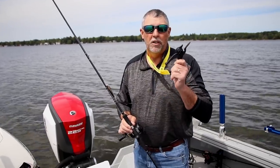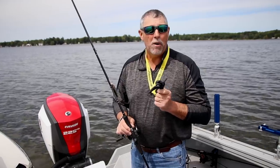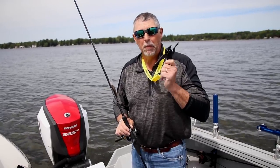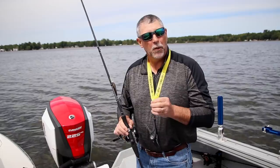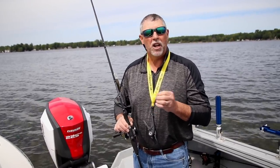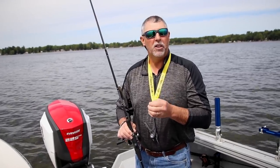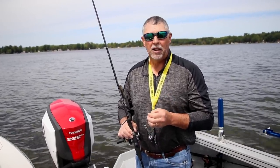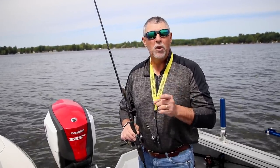We're going to use the Easy Crankbait Tuner to show you how to tune a crankbait. But first, there are a couple tips about how to position your boat properly. What most people do is troll and drag the bait out behind the back of the boat - I don't like that, because the boat is displacing water and you don't get smooth water flowing over the crankbait. I prefer to let the boat just drift - when the boat is drifting, you can get a perfect crankbait tune every time.